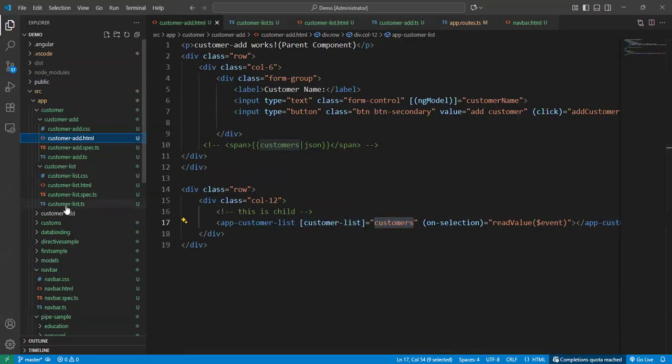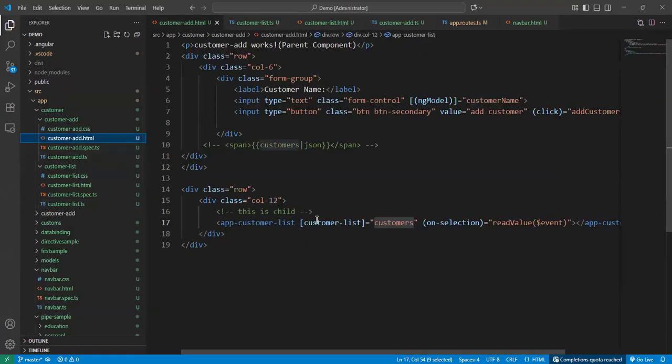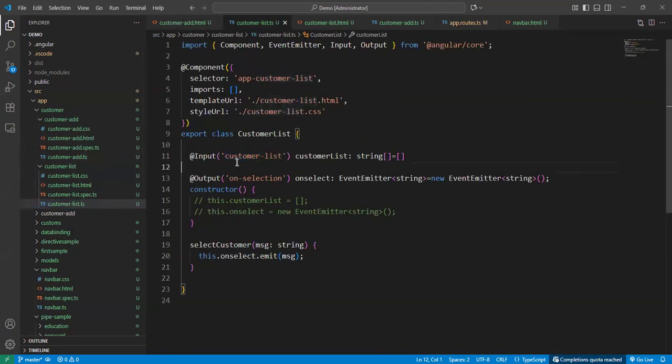Open the child component. Here we have the same input, customer list. This is a variable, remember it. The same variable here and here. Through this input decorator, the value comes into the customer list variable. This data comes from the parent array into the child customer list variable.